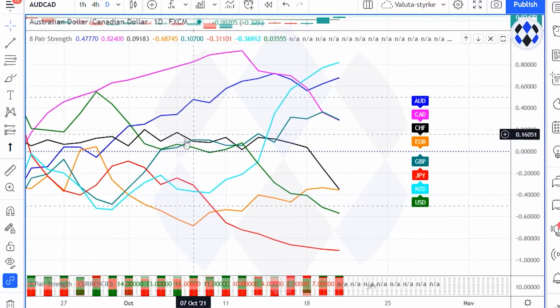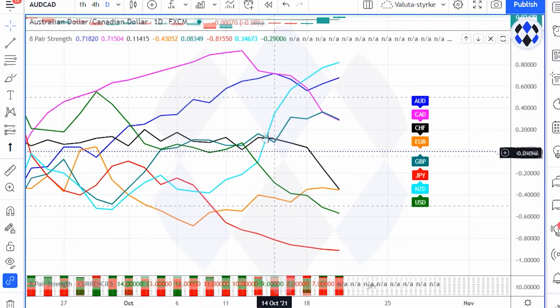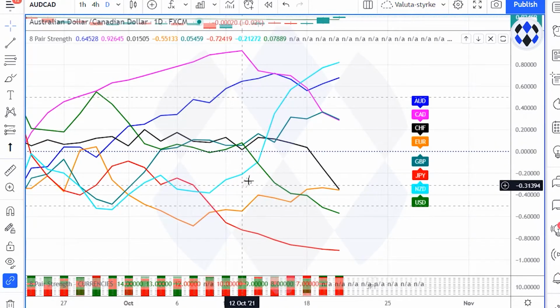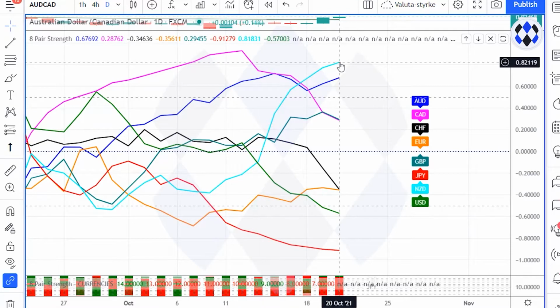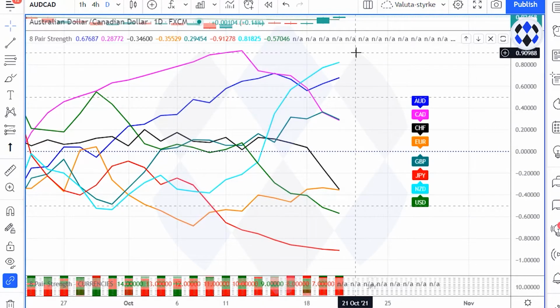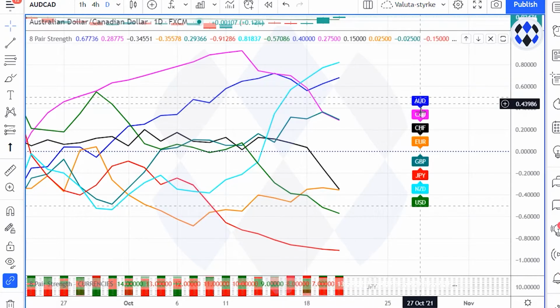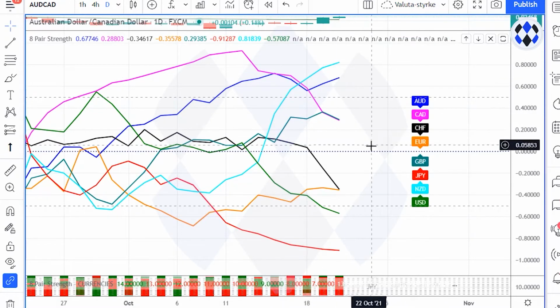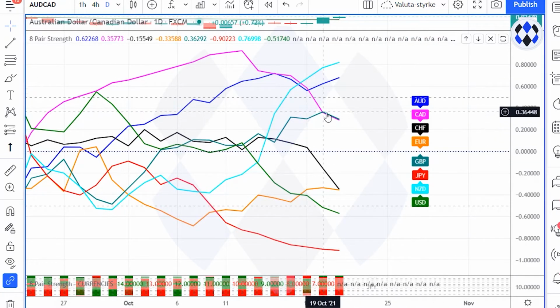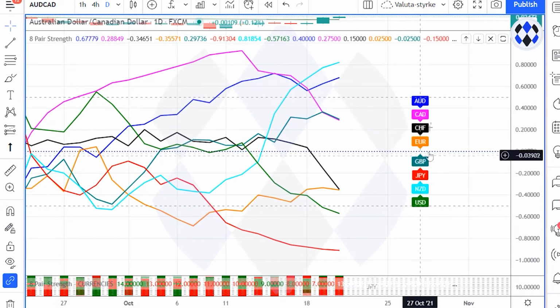But as you can see right now, there has been a lot of wobbly movement down here. The New Zealand dollar has really been shooting up, and there's still some movement in that, and I do suspect that we can get a little trade on that this week, maybe. We also have the Australian dollar moving up. We have the Canadian dollar being pushed down along with the British pound here.